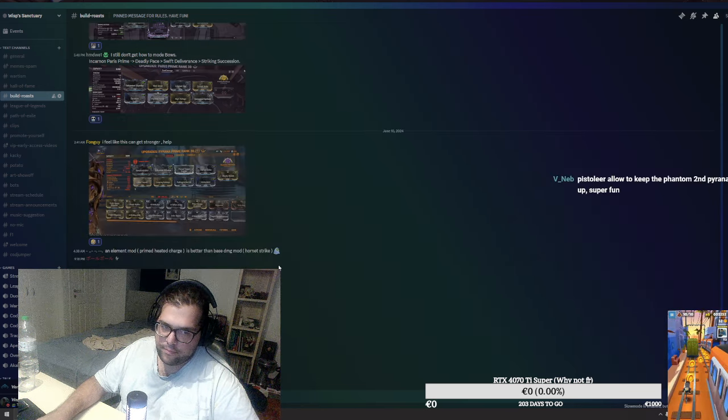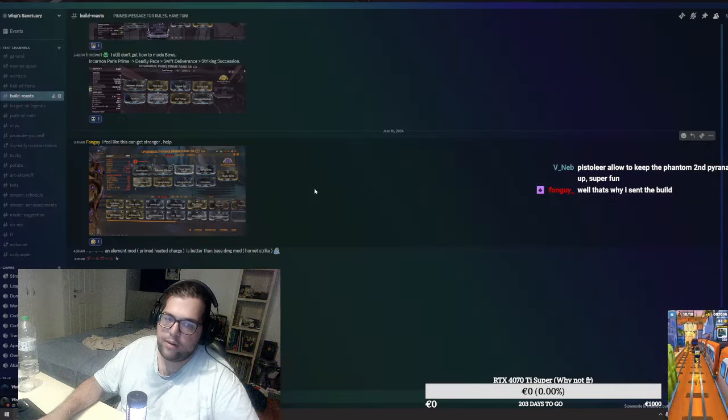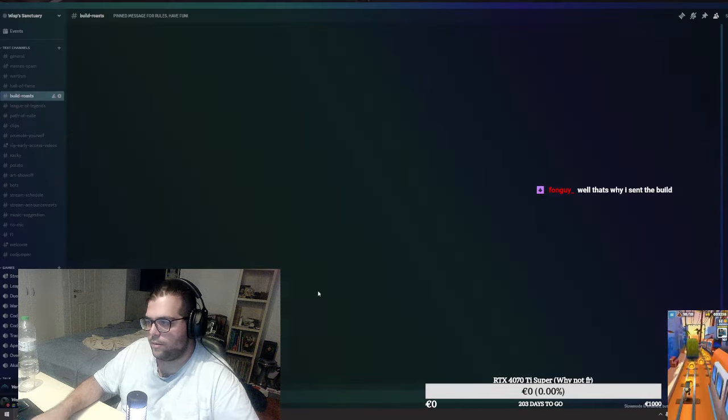All of them. Slowly allow you to keep this Phantom Second Piranha up, super fun. Yeah, but you can just keep it up without running out of fun. Pistolier has other usages, don't worry.